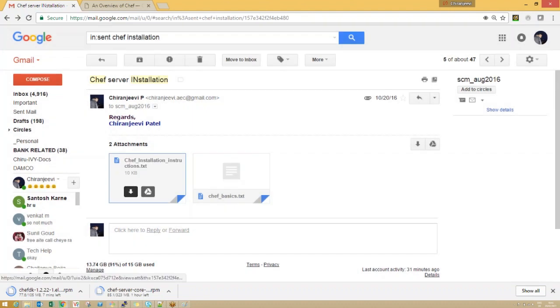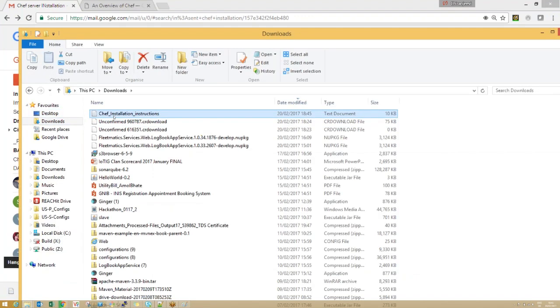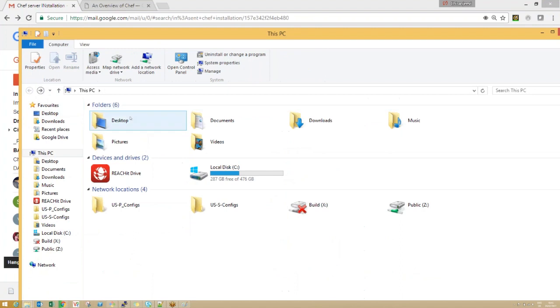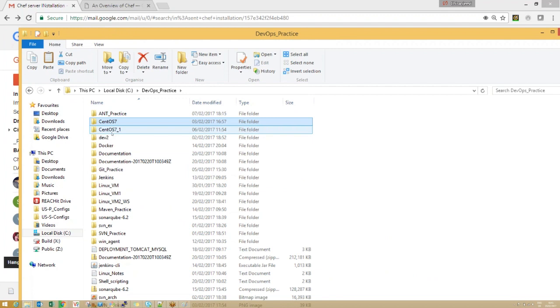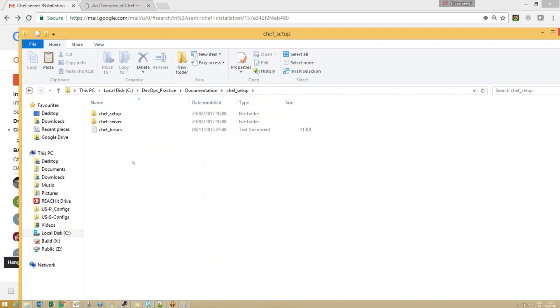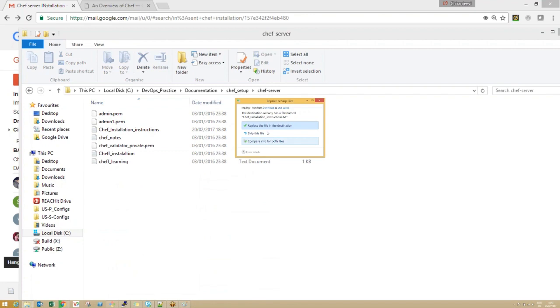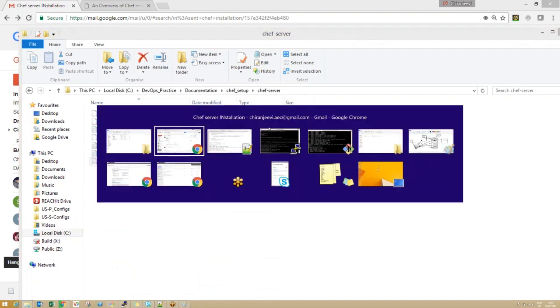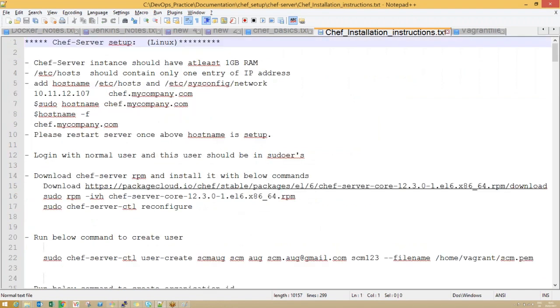I'll just download this. Alright. Okay, Chef server instance: minimum 1 GB RAM should be there.